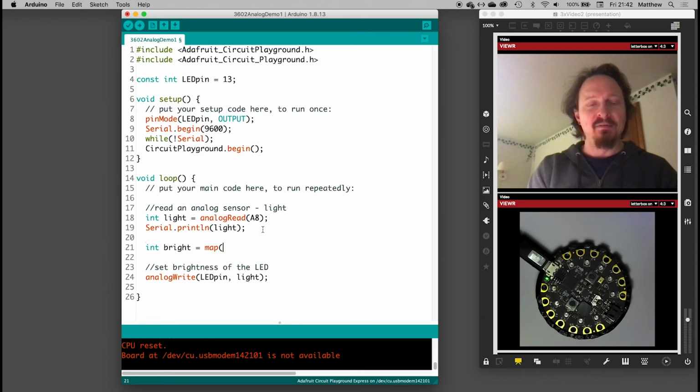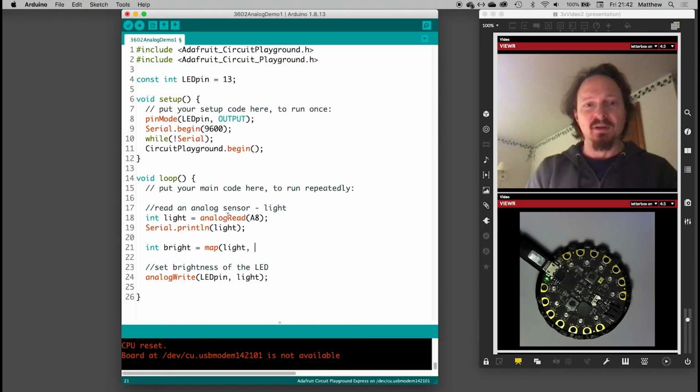So I'm using a map function here, and within the parentheses of the function I give it some arguments. Map takes a lot of arguments. We've seen other functions here, print, analogRead, they take 1 or 2. Map's going to take a lot. The first thing I'm going to give it is the value that I want to map or scale, and that's light from here. The next value is the low end of the input range.